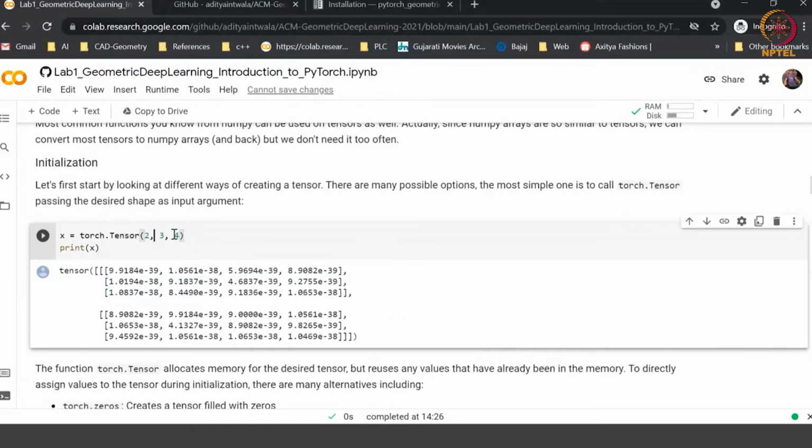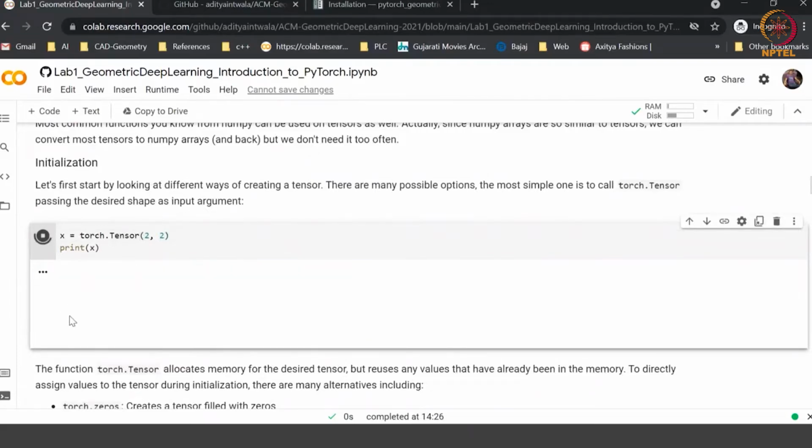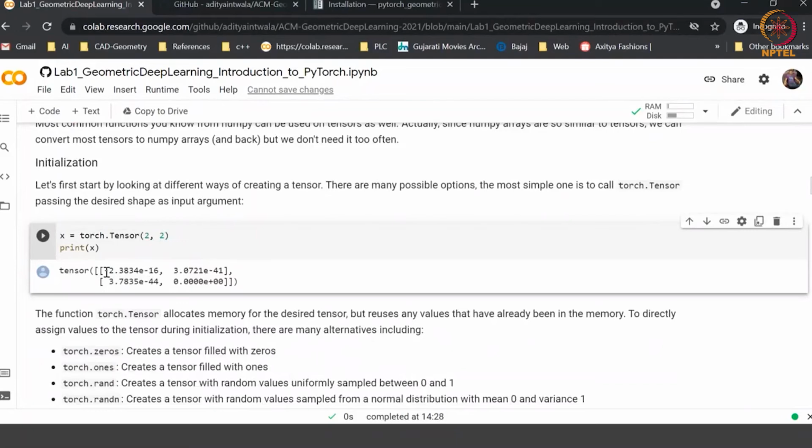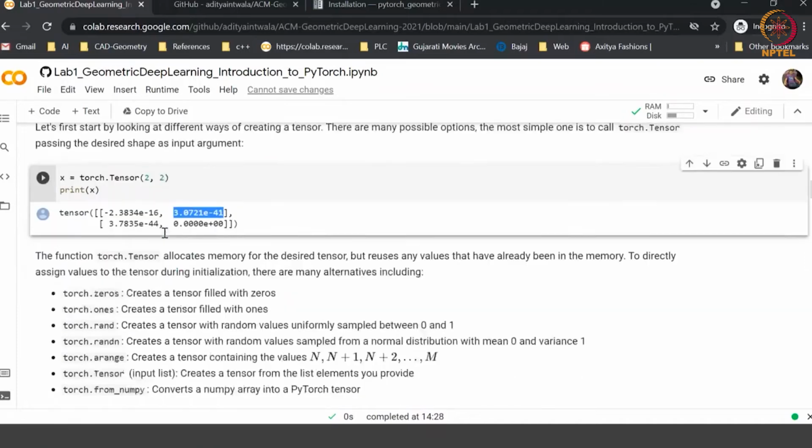Now you can experiment with it using just two values like 2 by 2 and run it. You will get a matrix with two rows and two columns. Currently these values are random because we have only assigned memory to the tensor and not assigned any values.